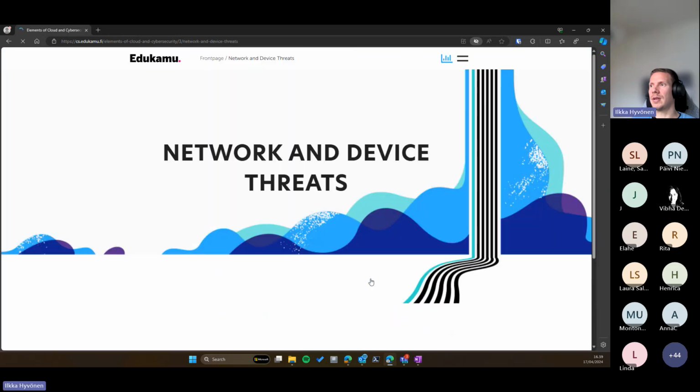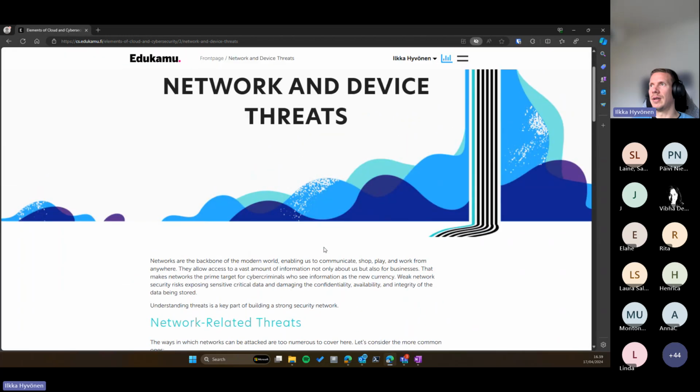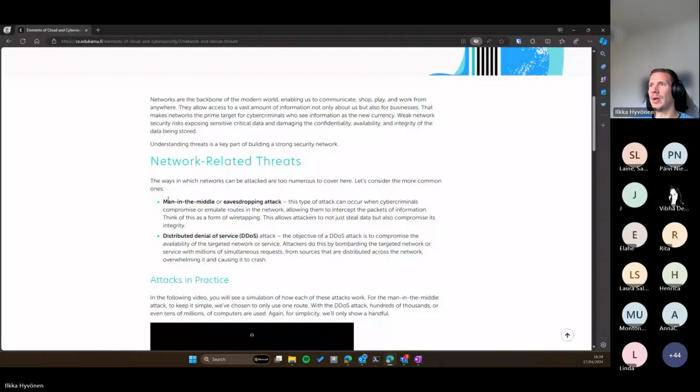And on the next page, we have some network and device related threats. Well, man in the middle attacks are at least good to understand the concept that if I'm communicating with another party, there might be somebody that is actually listening to the information. So it's eavesdropping or wiretapping basically, and in this case the confidentiality of the information is compromised because somebody is able to listen to our secrets, but also they might be able to change some of the data, so compromise the integrity as well.